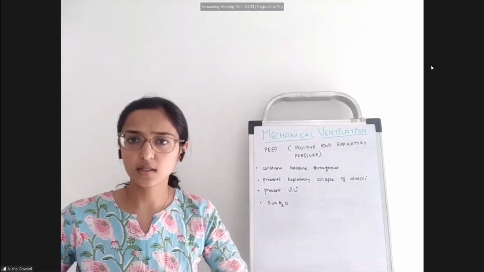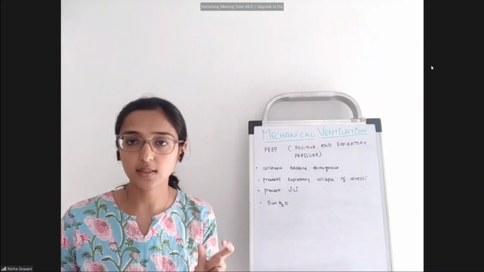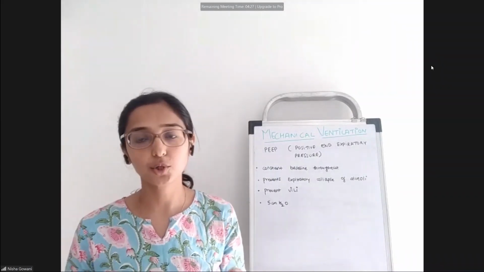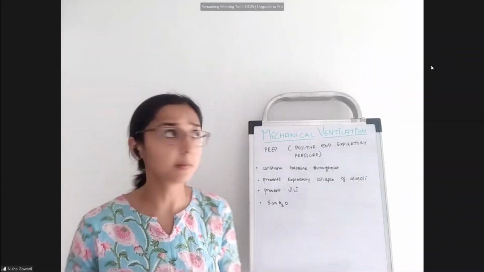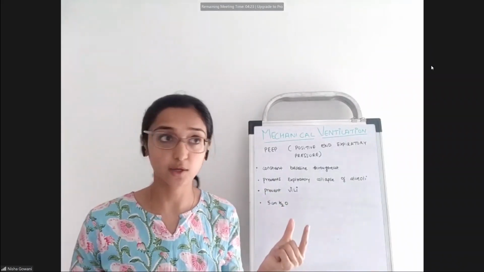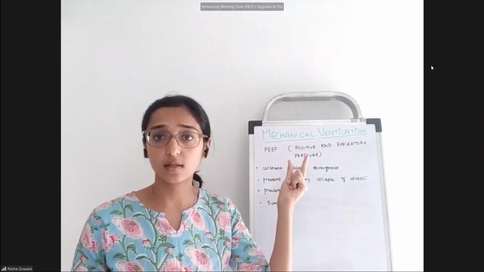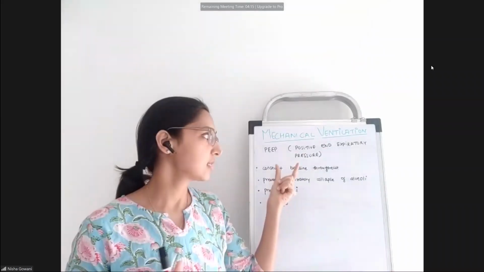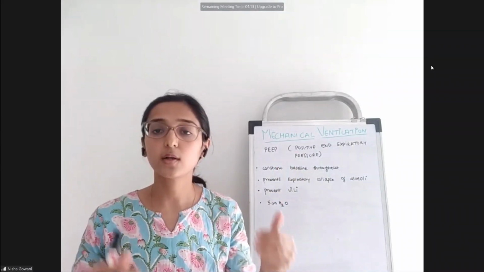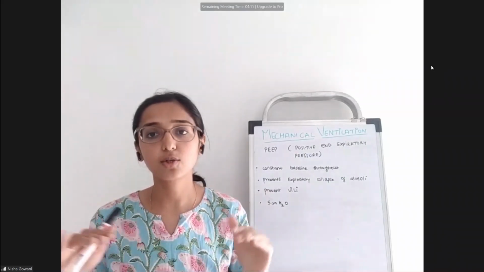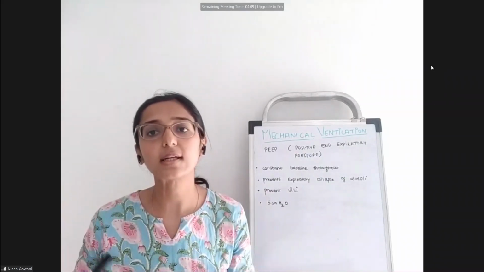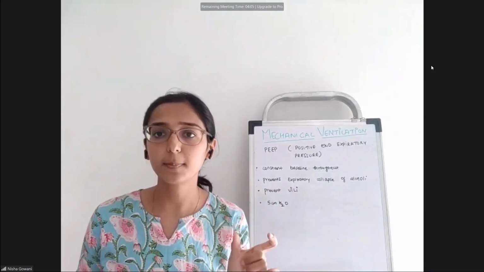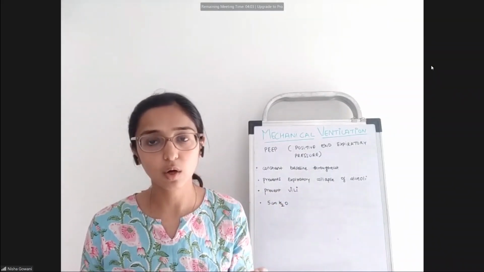Let's quickly understand a small mode on the ventilator, which is known as the PEEP. PEEP is something you can provide to the patient during mechanical ventilation. So what is PEEP? It is positive end expiratory pressure. You might say, okay, this is a pressure that's applied only at the time of expiration, but no, this pressure is provided to the airway during inspiration and expiration. So during the whole ventilatory cycle, the PEEP will be present. The usual PEEP that we apply is 5 centimeters of water.